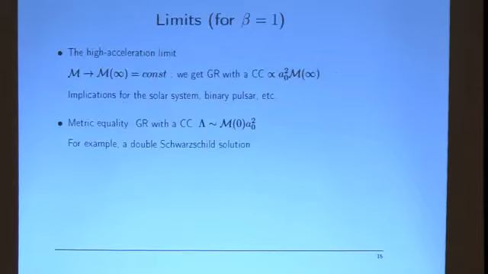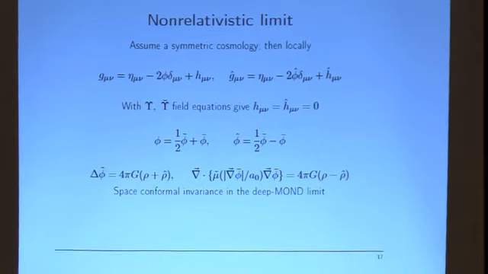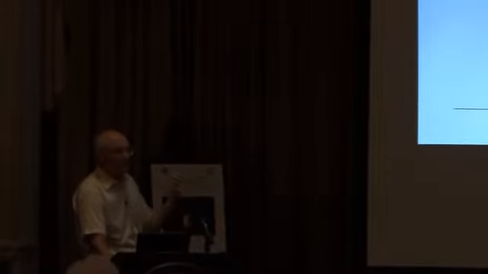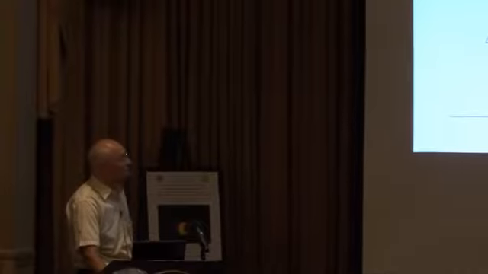Okay, so some nice features about the theory. At high acceleration, it goes to general relativity, so you don't have to worry about solar system tests. In the solar system, accelerations are very high, so it corresponds to this limit. Metric equality means that if the two metrics are the same, then the interaction disappears and you just get two copies of general relativity, which is important for cosmology. It has a non-relativistic limit that is MOND, of course, with a single potential, so the phi and psi that appeared in some of the previous lectures are the same as they are in general relativity. So, for example, the prediction is that a cluster or galaxy would show the same effects on lensing and on massive particle motion as if it had the same dark matter halo or the same potential, essentially.